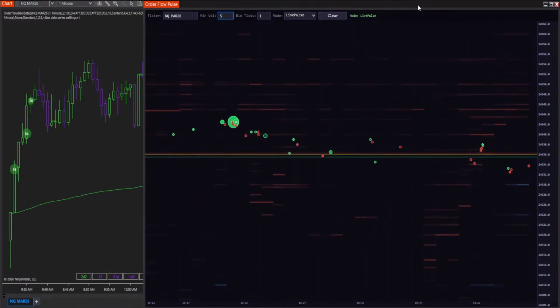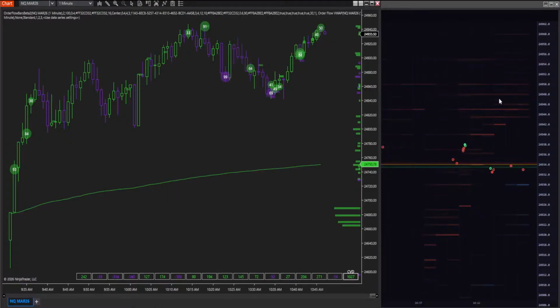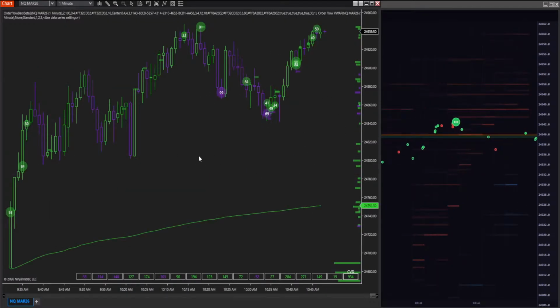So that means, if you know anything about software development, this is written in C sharp, and you have what's called a garbage collector, because stuff like this, all these bubbles right here, takes up memory. That VWAP takes up memory. All this bubble profile takes up memory. So when you start painting bubbles and text, every bubble, everything on here, even the background, once you start getting a lot of stuff in here, the memory gets used up, and the garbage collector has to free up that memory.